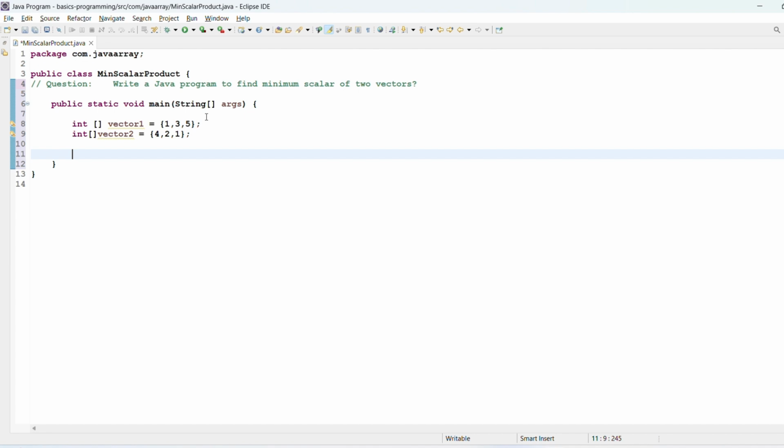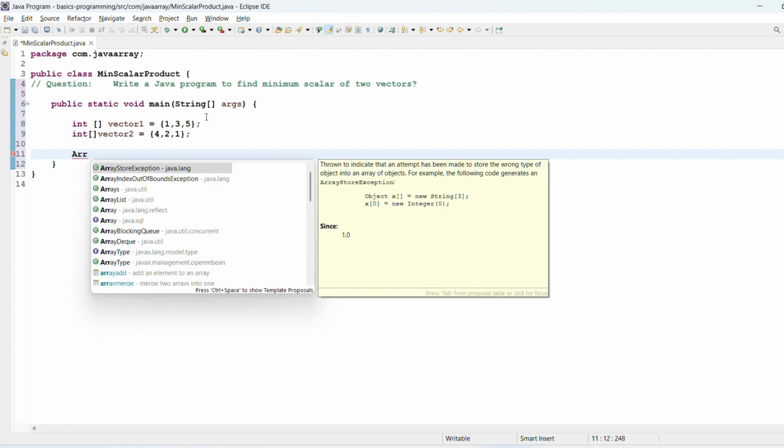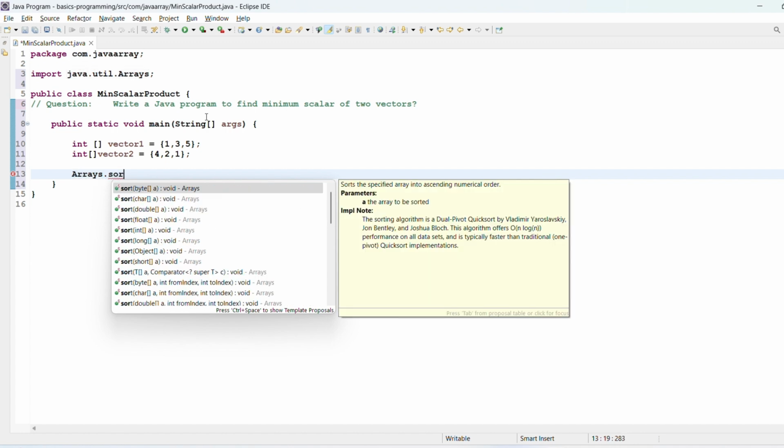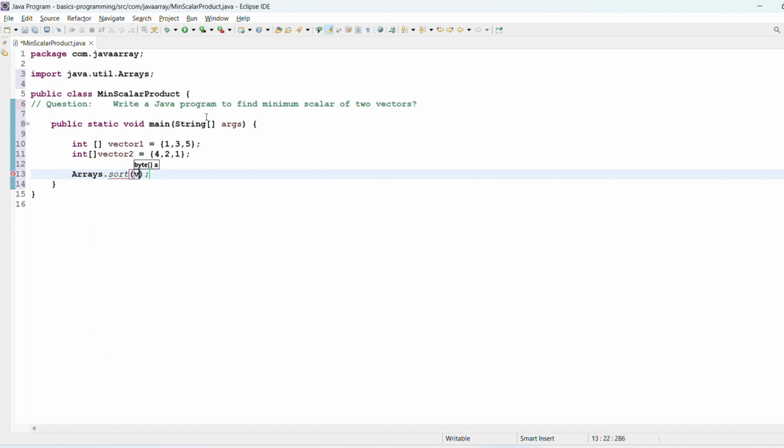But here the approach is: first let's take Arrays.sort, and make sure it is vector1 which has to be sorted in ascending order.